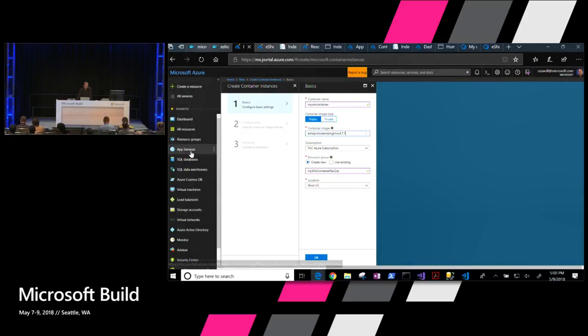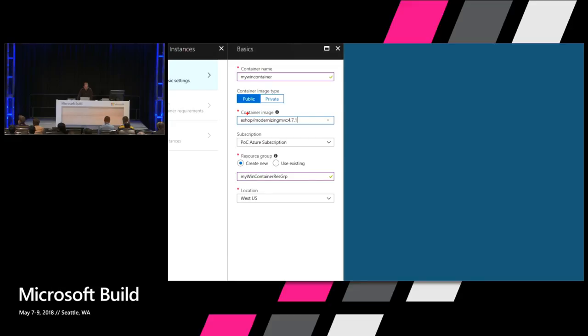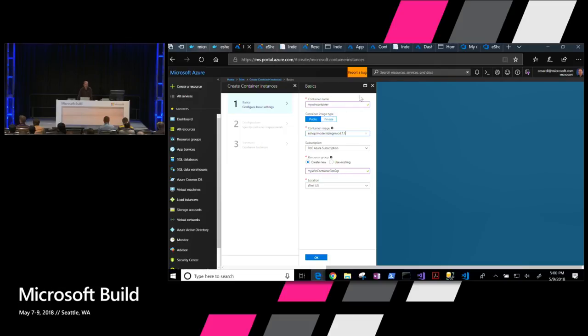So the way you can deploy a container into ACI, Azure Container Instances, you can do it from the portal, providing the container image, resource group, and then the information about that. Usually, because ACI is more for dev test environments, I would prefer to use the CLI.